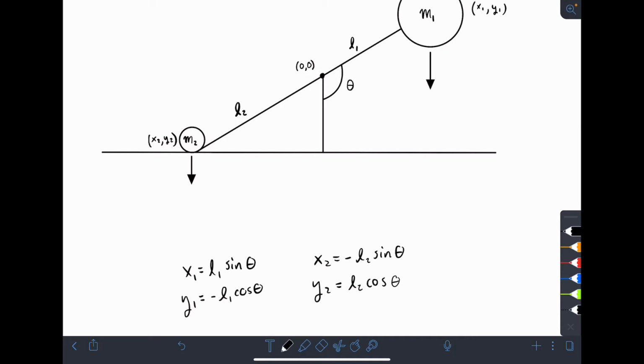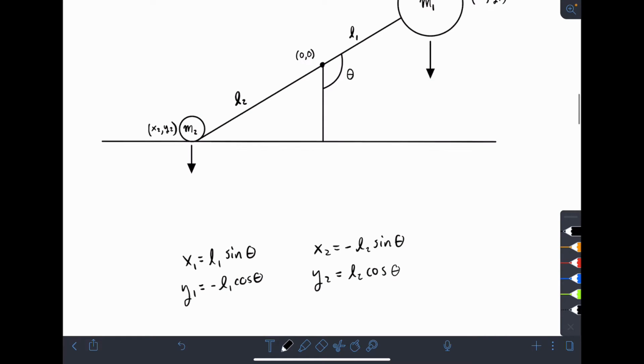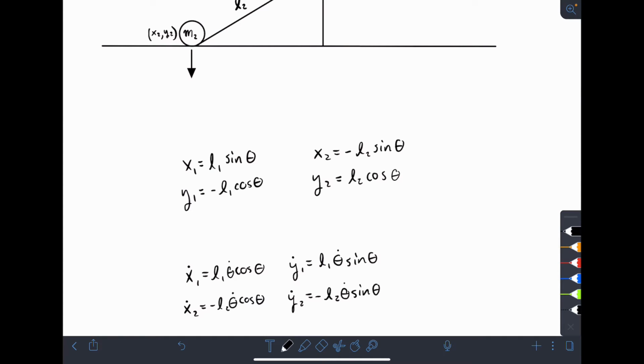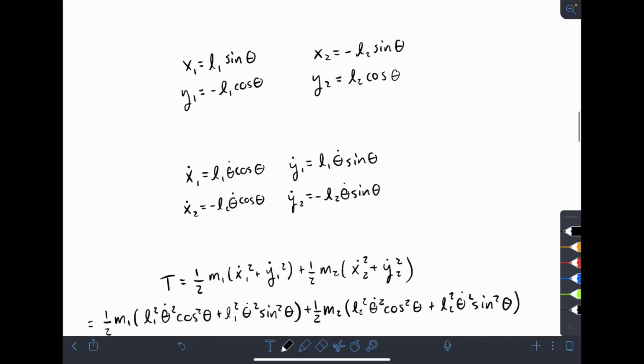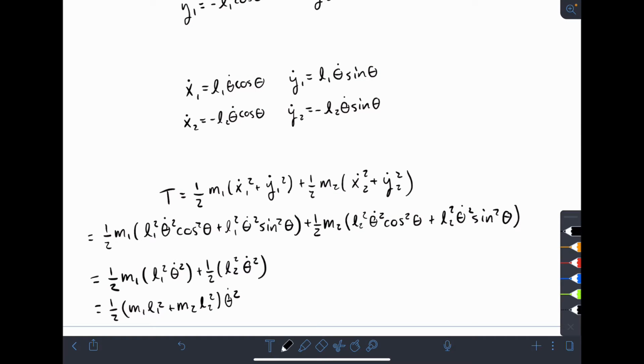So we need to take the time derivative of our generalized coordinates in terms of theta to obtain the velocities of m1 and m2, which are noted by these time derivatives. And now with the kinetic energy of the system, these are just the time derivatives. To get to the kinetic energy, which is here, which is pretty long, unfortunately, the kinetic energy of the system is the time derivatives of the x and y coordinates of m1 and m2. So the second line here is basically that just expanded out.